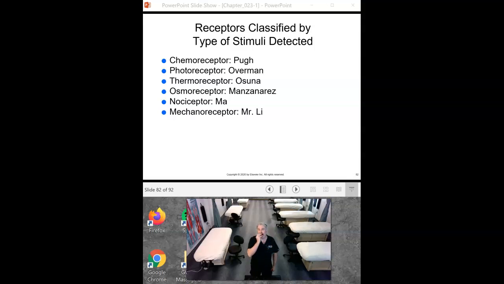And yes, you've got a lot of sensors around your mouth. This is why little kids put stuff in their mouth all the time. There's a lot of sensors here. They're not being weird. This is why we like to kiss. There's a lot of sensors here. And it's just fun.